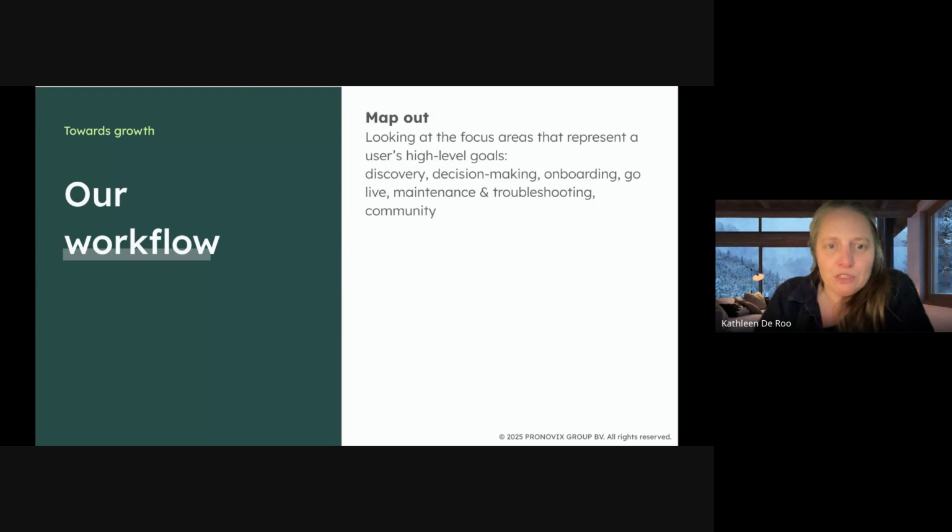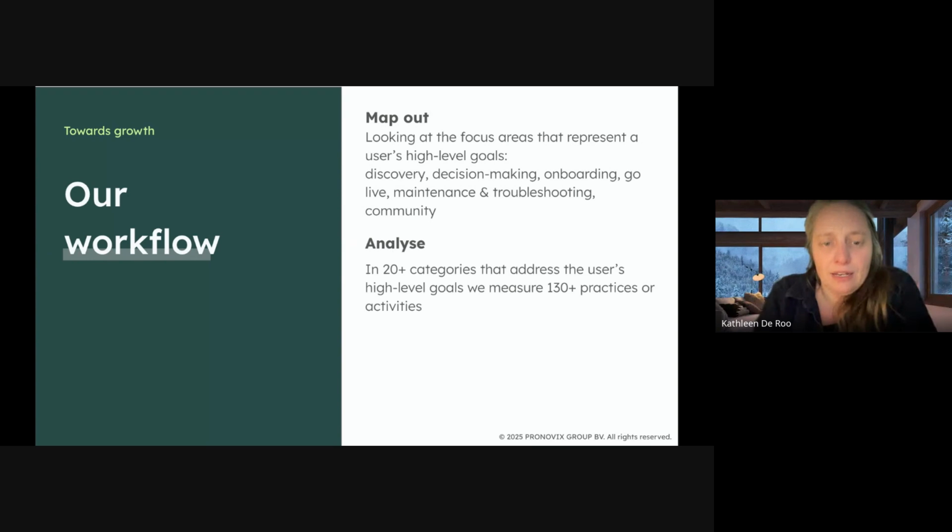First of all, we map out a user's high-level goals through 6 focus areas: discovery, decision-making, onboarding, go live, maintenance and troubleshooting, and community. These are the stages of a typical user journey. You might recognize those. Second comes analyze. In more than 20 categories, we defined enablers that address the user's high-level goals, and we measure more than 130 practices or activities that make those enablers work.